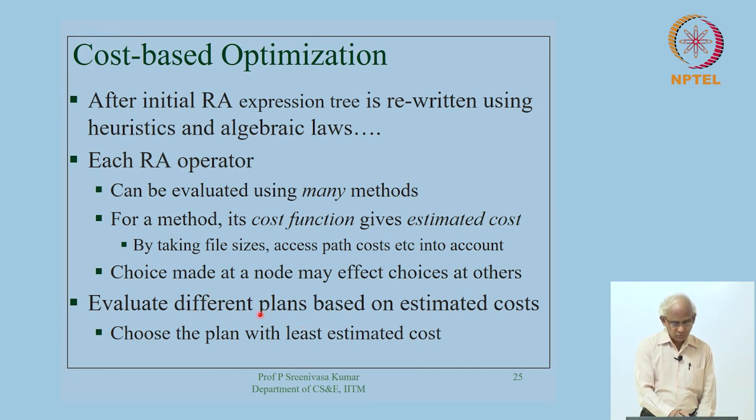And then you have these different plans of execution. So evaluate them based on these individual cost estimates, and then the overall plan cost can be the cost of the whole plan with all these choices made at each of these algebra operators, and then choose the plan with the least estimated cost. That is the cost based optimization. And these optimizers can actually sometimes go horribly wrong also, because you are basing decisions on estimates. We do not really know how the data.